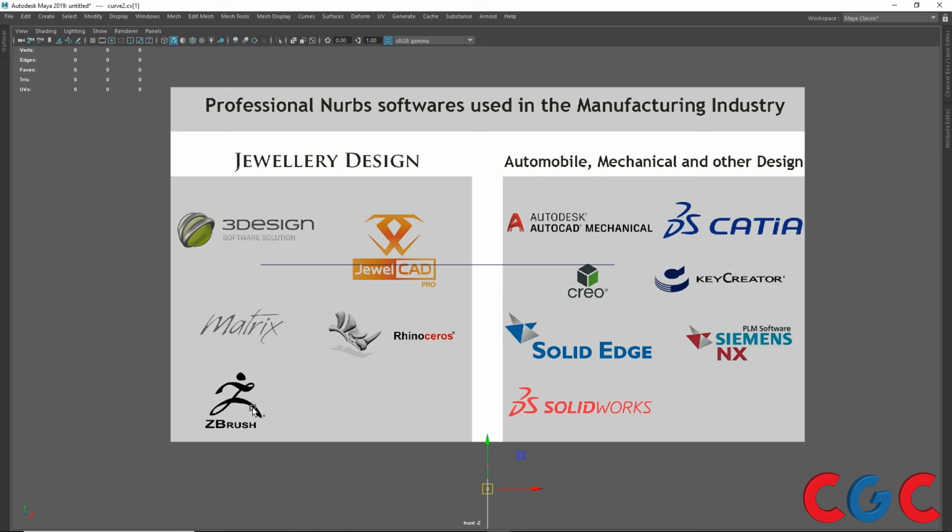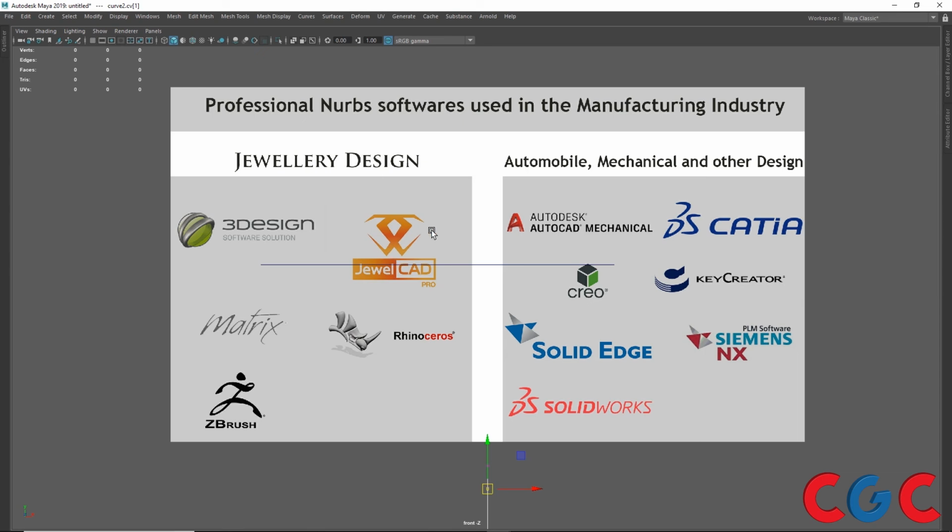These are the main software for creating jewels and ornaments. ZBrush is not a main software, as it is mainly used for sculpting. Nowadays some companies use it fully to model jewelry. So why do they do jewelry design? For example, in an online advertisement you see an earring or a ring, but that doesn't mean they have that physical ring with them. When you order, that model will be printed and delivered to you. So for minute design, for very precise measurements, these software are used, and in them NURBS are the main form of modeling.